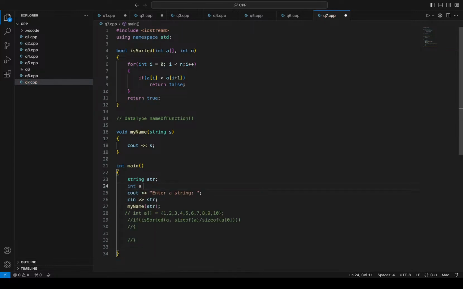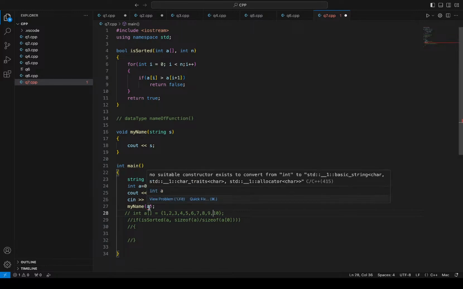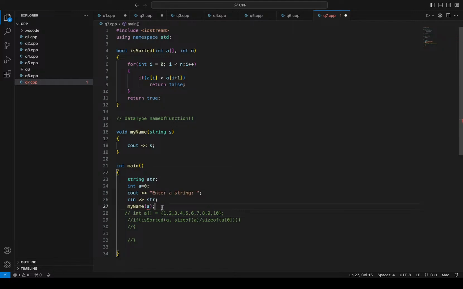Or let's say I take an integer a here. Okay. If I decide to put a here, which is an integer, it's wrong because as you can see, it's even showing me over here that it's wrong. We're trying to force an integer where the computer is expecting a string, and a string is an array of characters. It's a character array. So that's wrong. So you want to give it a string.